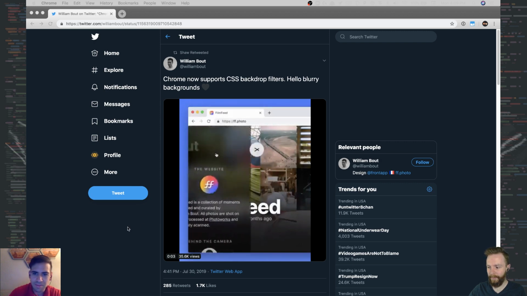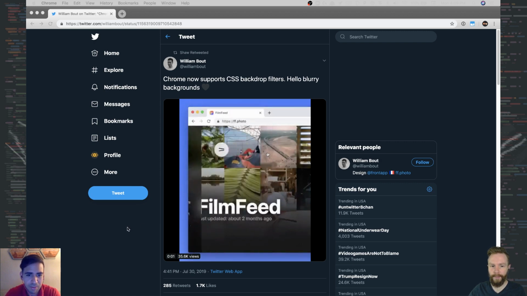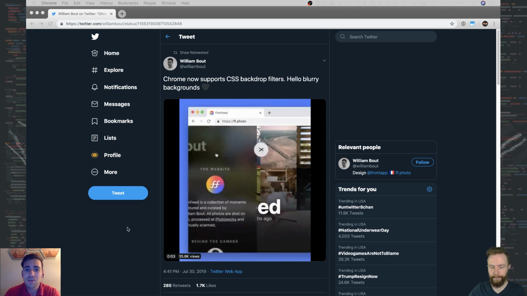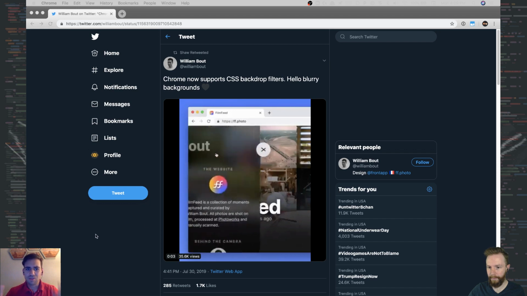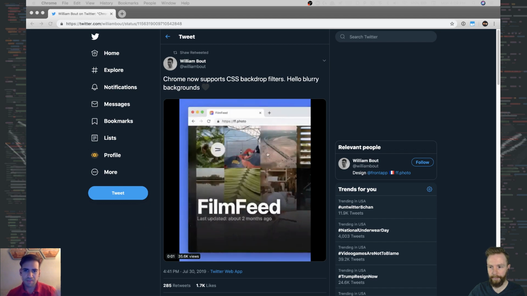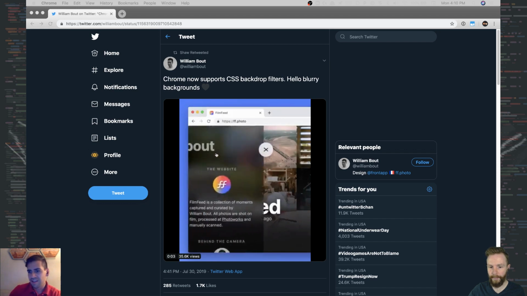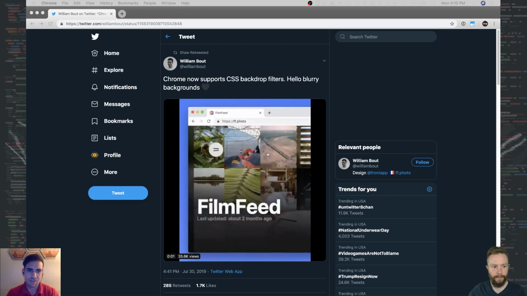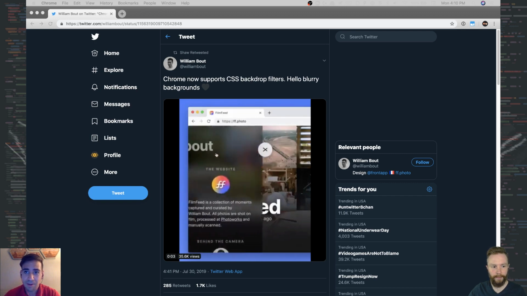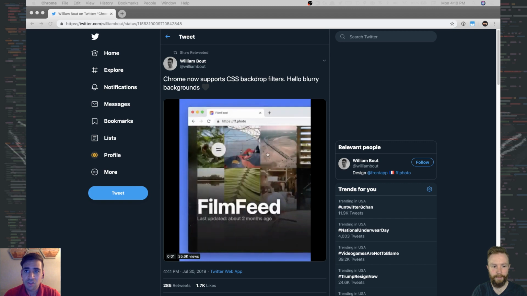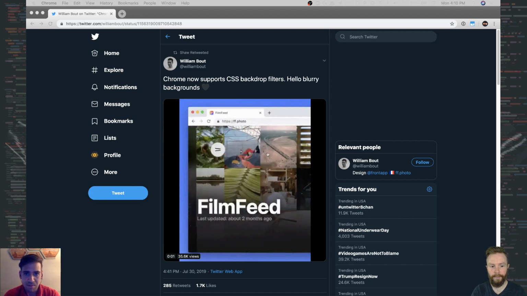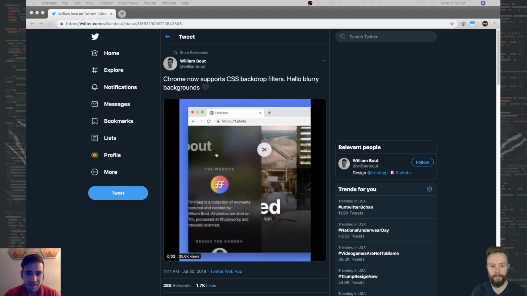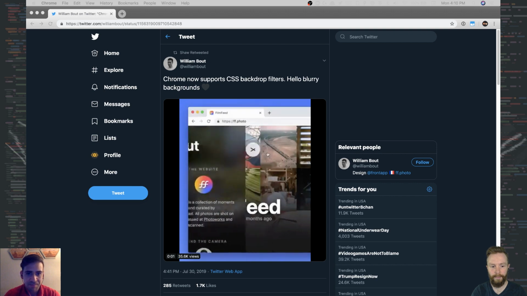You might have different elements behind there. It might be moving around. You can't really predict what your background is going to be. So it was only workable if you knew exactly what your background was. And then you do this tricky little thing where you have a blurred version of your background and an unblurred version, and you stack those both on top of each other. But now, with this CSS property, you don't have to do that. You could simply use this backdrop filter and have those blurry backgrounds.